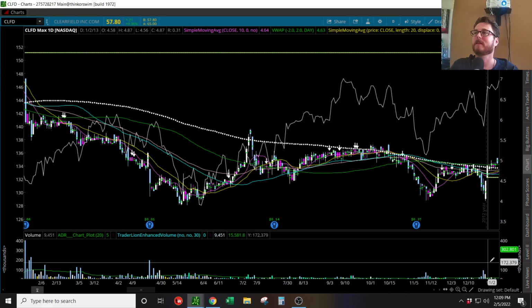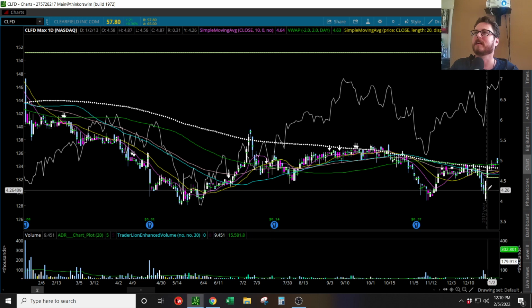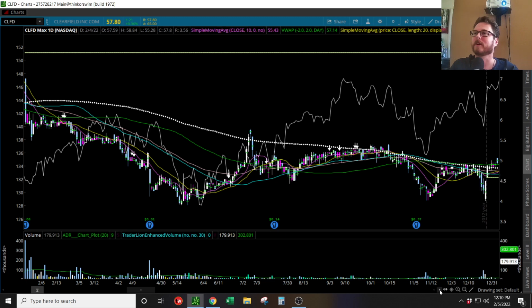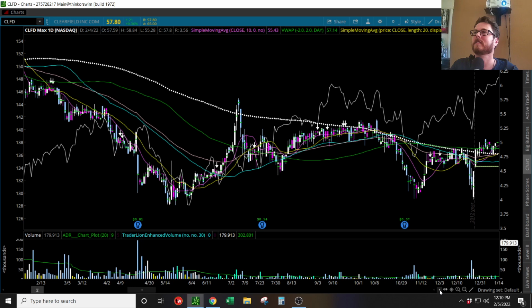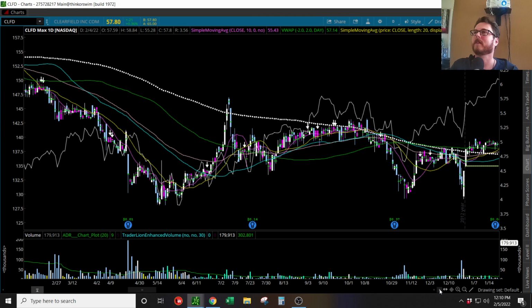But now it's a new year, right? We just turned over a new year, 2013. The first day of the year was a big up day. You can see that green bar. That is the new yearly open. So we're above that, and the stock is going up. Okay, we got earnings coming up.